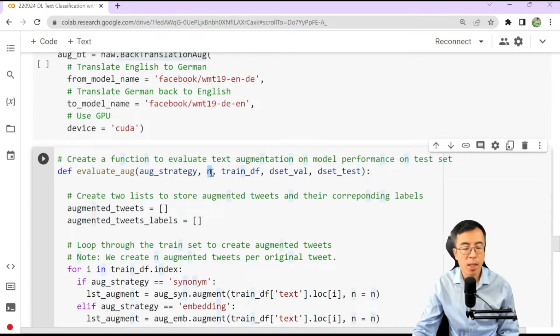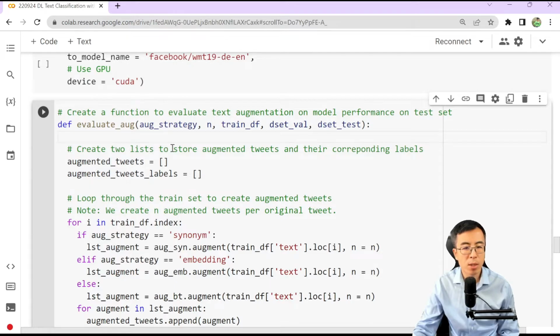So if you set n equals 2, it means that for every original tweet, you are going to create 2 text augmented tweets. And you also need to supply the train set and also the validation set and also the test set.